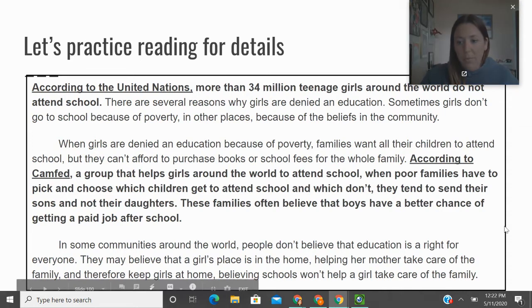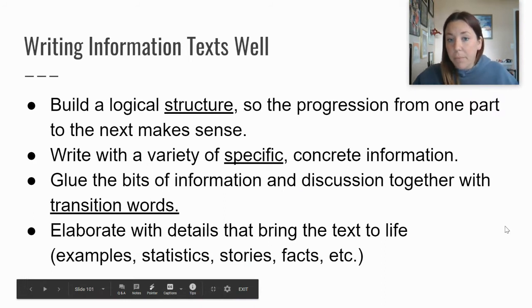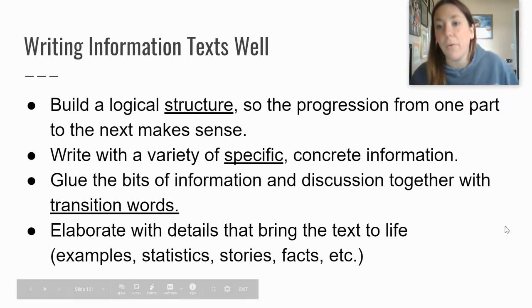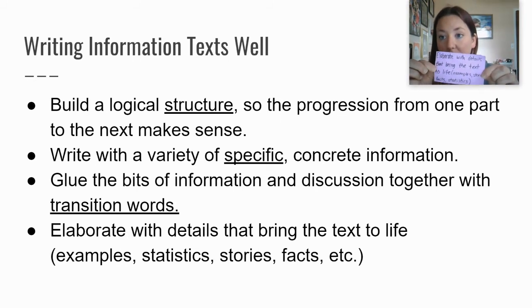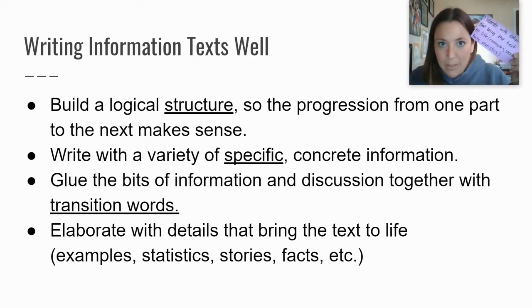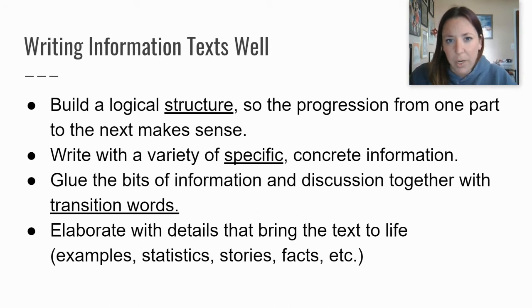So from there, and I know that my writing went on a little bit more, we are thinking about those elaborate details, right? I'm elaborating my facts about all of these girls being denied an education with specific details. Not only was I talking about Malala, I quoted her, which brings my story to life a little bit more, as well as statistics and stories about schools closing and being destroyed. Explaining political and poverty reasons with a little bit more detail is important too, so that it's clear to the reader.